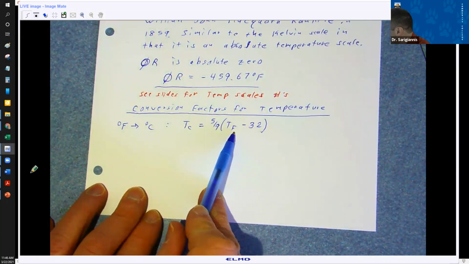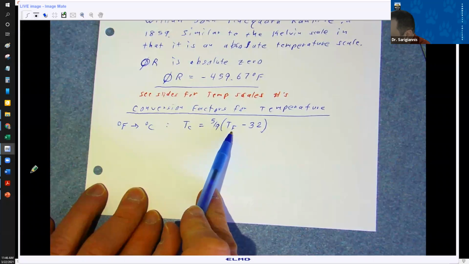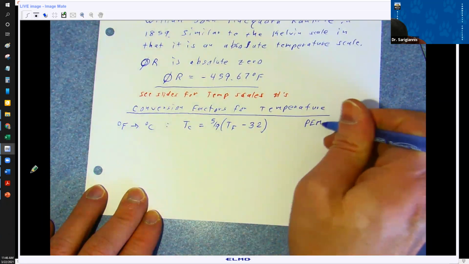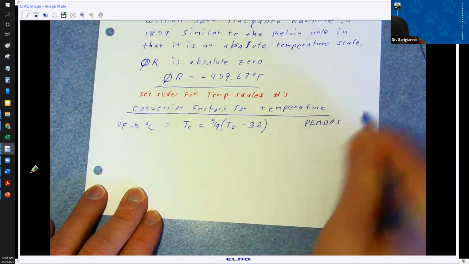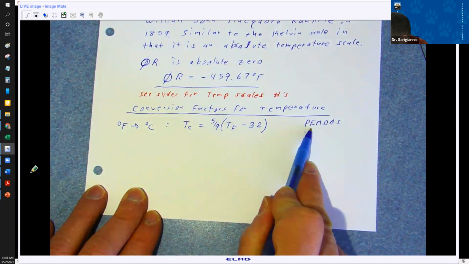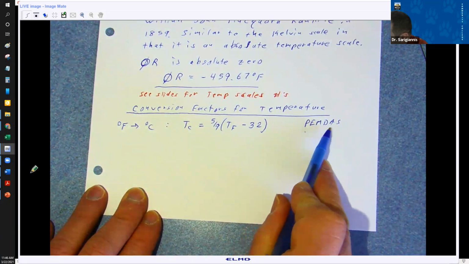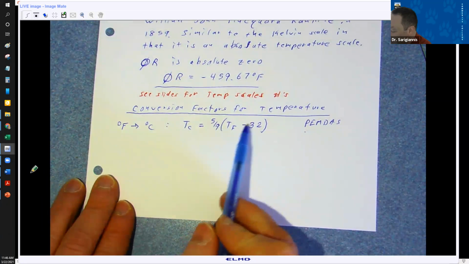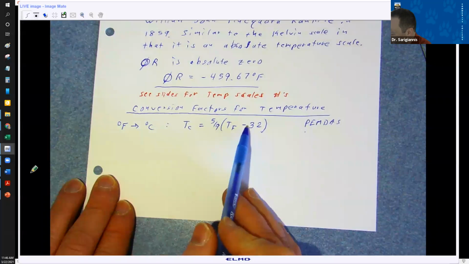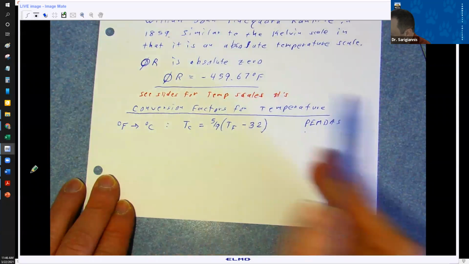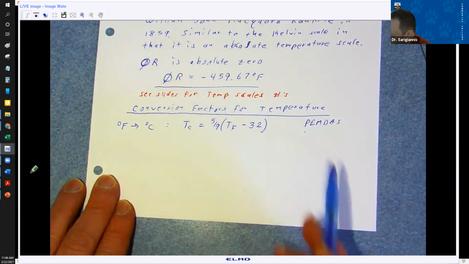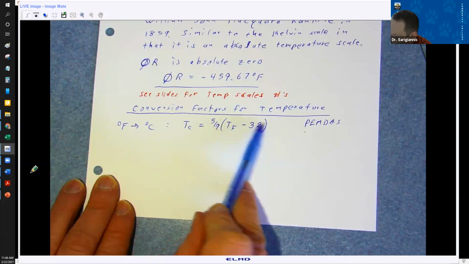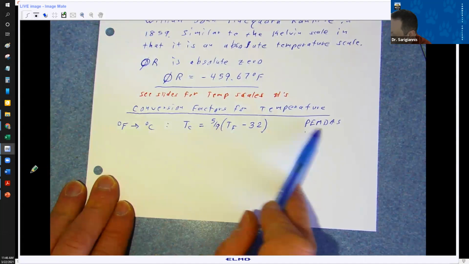Did you guys learn that? You remember PEMDAS. It's an order of operations. PEMDAS stands for parentheses, exponents, multiplication, division, addition, subtraction. Those are the order of operations you typically do math in, right? You look at the stuff in parentheses first, you do that. Then you do exponents if you have them, then multiplication, division. Now the subtraction here is in the parentheses, right? So you actually do that first.